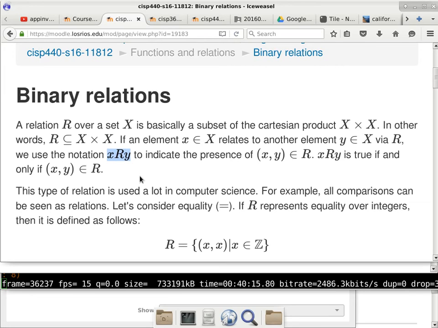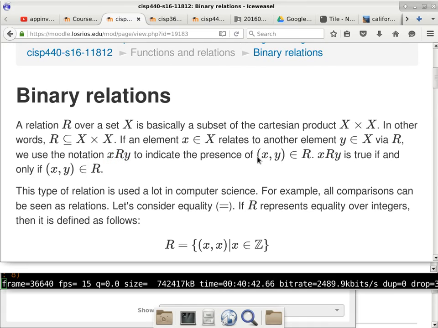So once again, it sounds really abstract, but in reality, we define relations like less than, greater than, equal to, that sort of thing. When x and y are sets, then you can also have x is a subset of, x is a superset of, and so on. It's a relation.